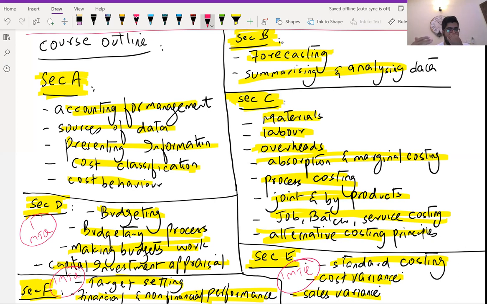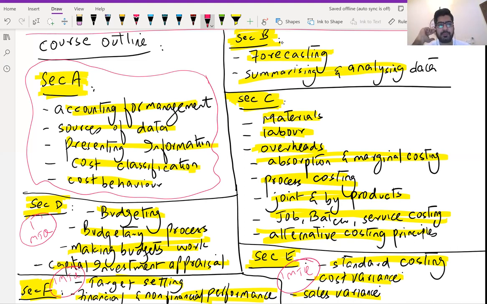Okay. Now, how will we study? The usual pattern of our study is that you will start firstly through section A. Okay, we will start firstly through section A. And once we complete section A, then we will be moving towards any of the sections. Maybe I will move towards section C, maybe I will move towards section B, maybe I will move to section D. So that's not a problem. Obviously, till the end, all areas will be covered, but we will start with section A.